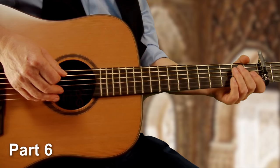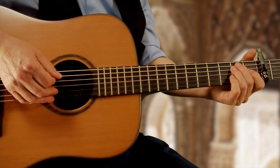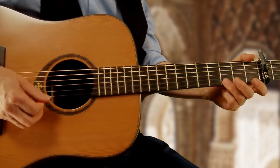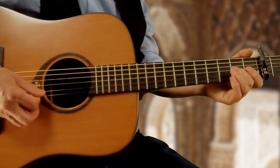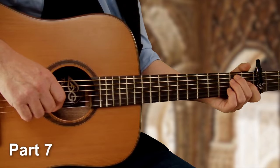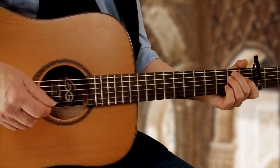For part 6, we play the same run again, and again we chop the E chord and the F chord, and we slow down coming towards the end of the run, finishing on the 3rd fret of the 4th string. That leads us into part 7, and we play from E to A minor, starting on the 4th string like this.